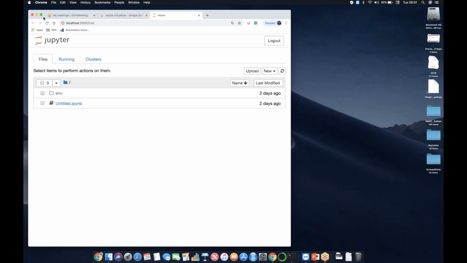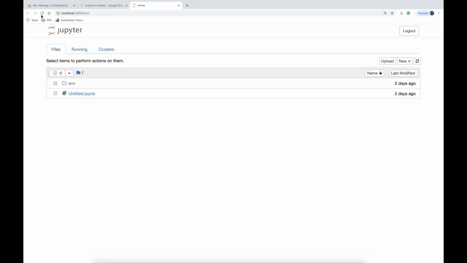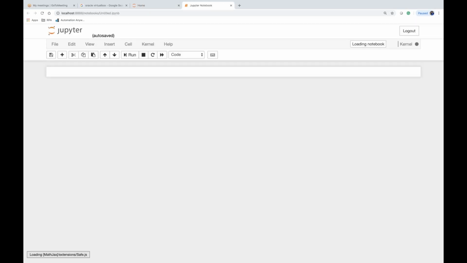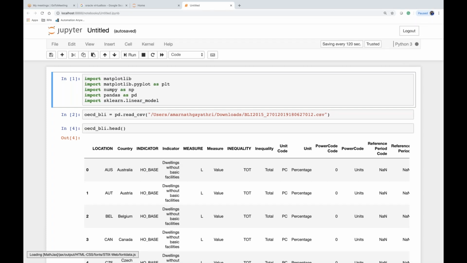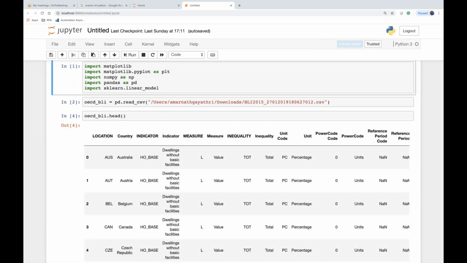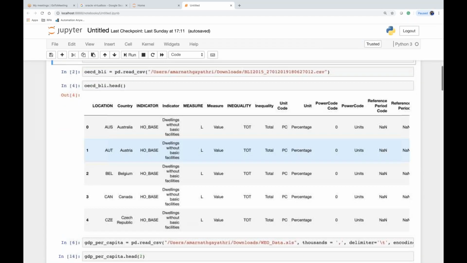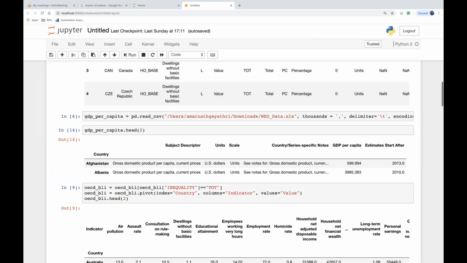So if you see here, this untitled IPython notebook is the one which we were working on the other day. Let's open that one. Okay. We have all the things which we have stored earlier. So I want to run all these things again and give you an explanation from where I stopped.